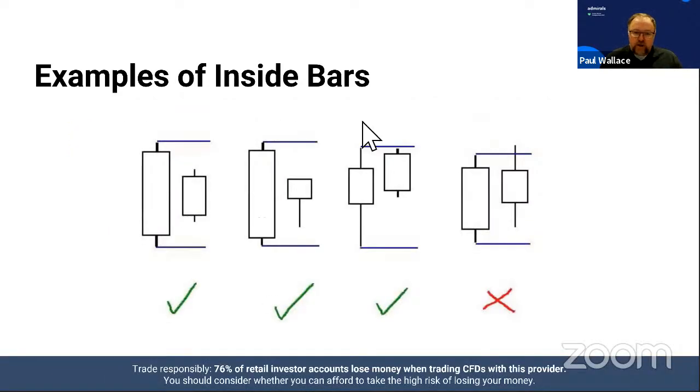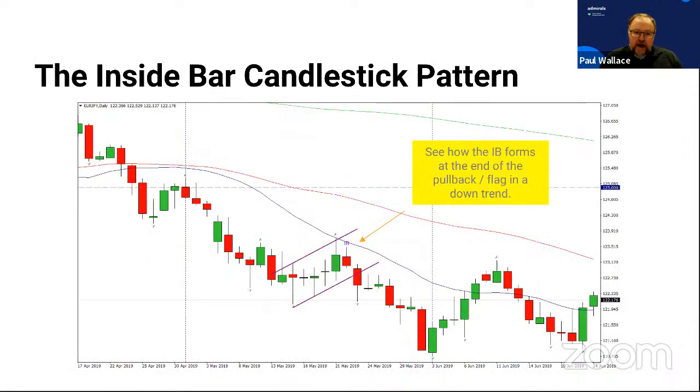So here are some good examples of inside bars. The important thing, hopefully as you can see, is that they are all within the range of the preceding bar, except this one, okay. Sometimes some people like to work just on the bodies. Personally, I take on board the whole range of the bar, the high and the low. For me, the high and the low of the inside bar has to be within the range of the preceding bar for it to be truly an inside bar. So just take that on board as you're looking at this.